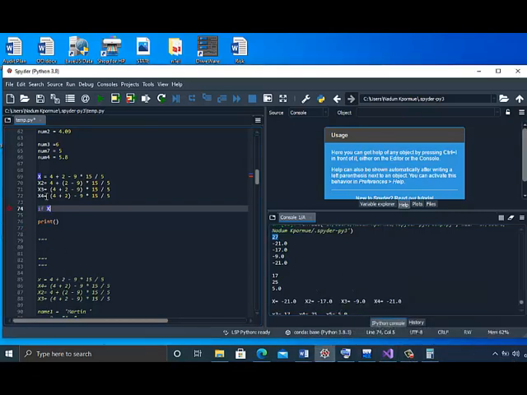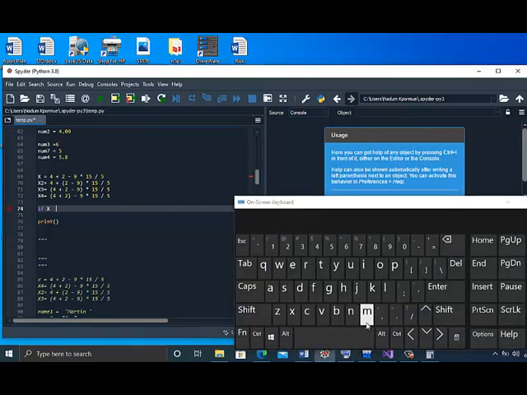So we can say if x, my hard keyboard is having issues.